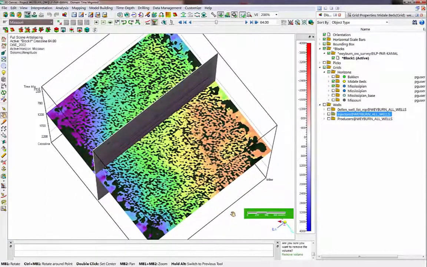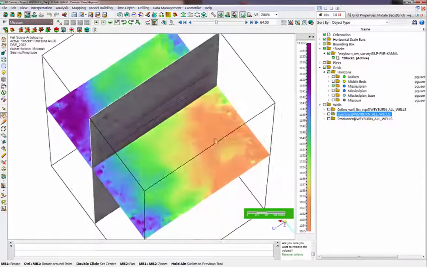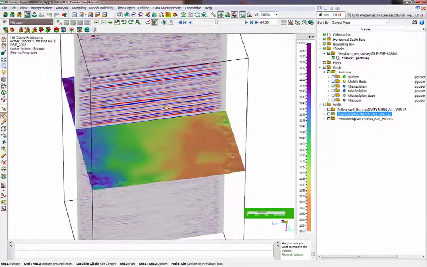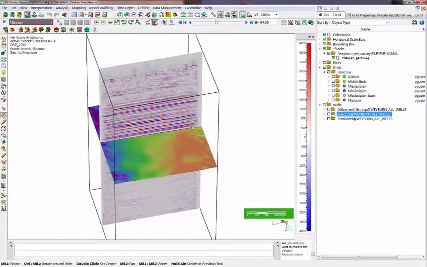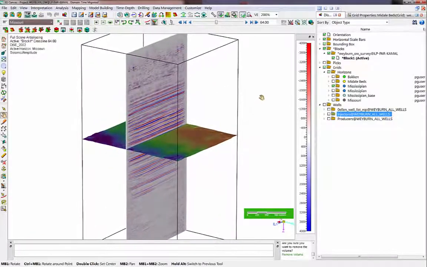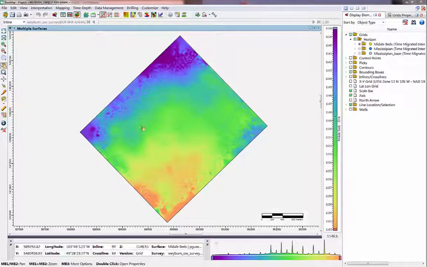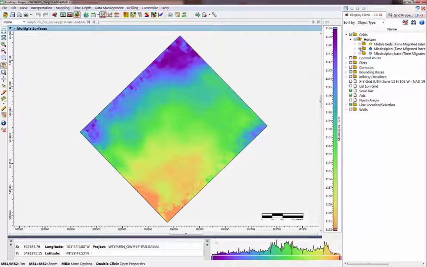So in black we have the original picking, and with the rainbow color palette we have the picking performed on the smooth cross-equalized vintage volume. What we observe here visually is that the horizon is much smoother. So now let's compare both horizons in a base map view. So here is the smooth horizon, and here is again the spiky horizon picked on the original vintage volume.